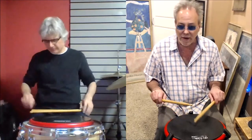So now what's happening is, you'll notice that the last lesson I introduced doubles on the rebound, in anticipation of playing the first page of stick control. Right? Okay, so there's continuity there. And so now, instead of playing singles, we're going to let it bounce. We're not playing it on the wrist. See what that looks like? See how relaxed that is?